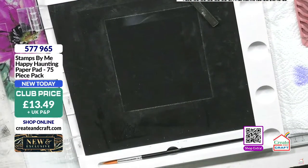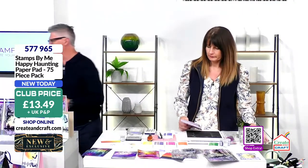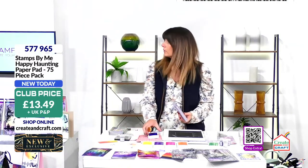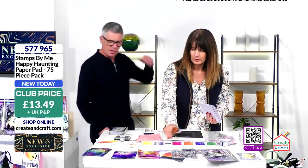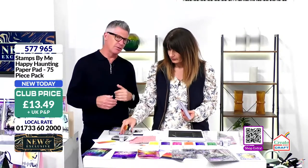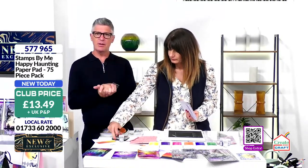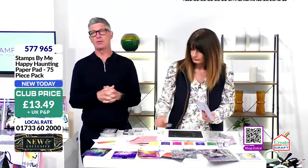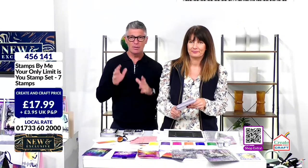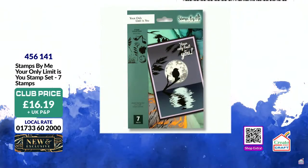Don't forget, we've got lots more stamps on the show and we'll come to them later. Hang on — didn't one of these sell out? I've just been told a couple of people decided they didn't want six — people buy two or three then go 'maybe just two.' So we've got a couple come back. The bird one that sold out earlier — we've got a couple bounced back into stock. So if you think you missed out earlier, have a quick check. Product code 456141.